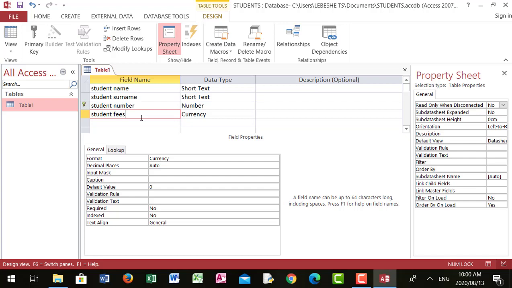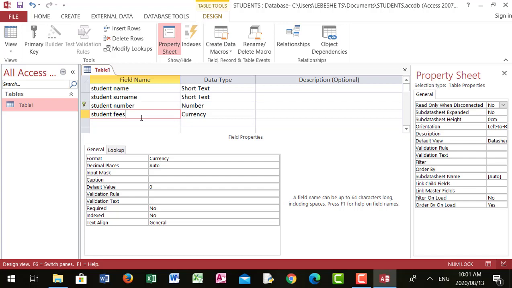In the properties, what you will be asked to do is to limit or put the amount that must not be exceeded. Normally they will tell you that it will not exceed 10,000 or it will not exceed 20,000. That is money. It means that when we capture money or currencies under that column, we need to make sure that each and every record that we put under that field, student fees, must not exceed that amount which is specified.